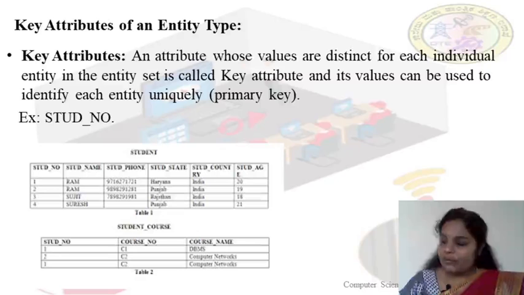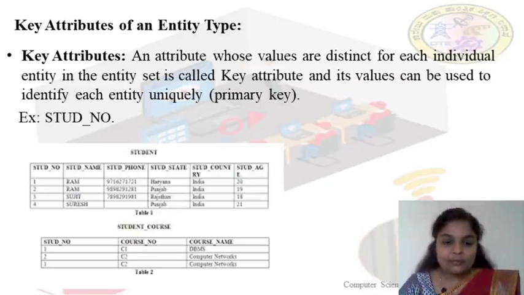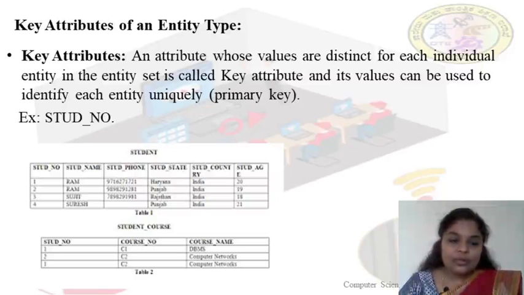What if I ask the same thing? Tell me the state name of student Ram. I want the name of the state from where Ram comes. What do you do? Same. You look at the database, you look at the table. We have Ram here, we have Ram here as well. Look at the state. The first Ram is from Haryana, the second Ram is from Punjab. Now the confusion arises. Which Ram am I pointing to? Which data is the database supposed to give?